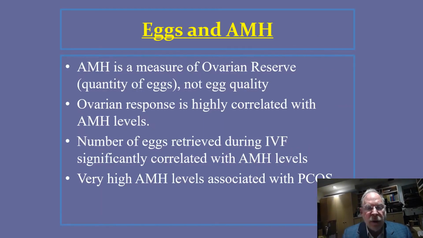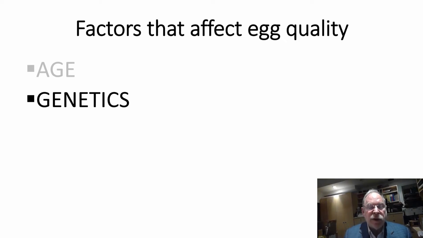We measure the ovarian reserve with a blood test called the AMH, and it's highly correlated with the response of the ovaries to the medications. When we're using an egg donor, we want a very high response because we're looking for lots of eggs, to be able to help, for example, same-sex male couples have children for both of the partners. The number of eggs we get is also very highly correlated with AMH levels. Very high levels are associated with a condition called polycystic ovary syndrome, which I don't have time to talk about today, but that's a condition that we see causing fertility problems.